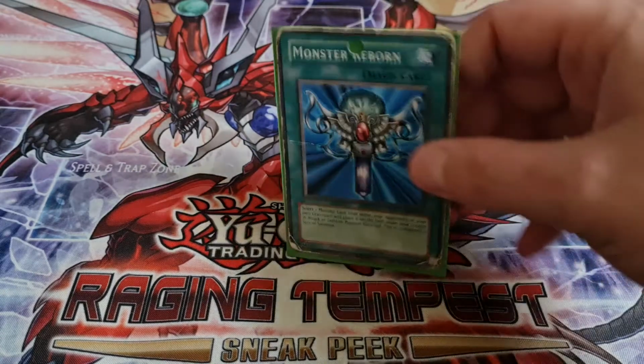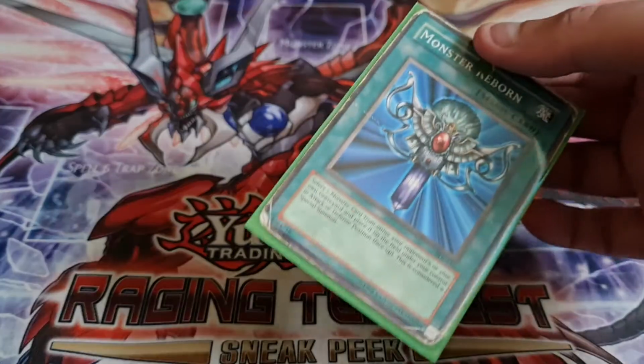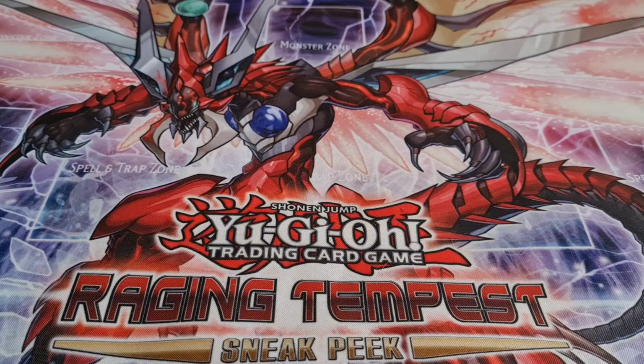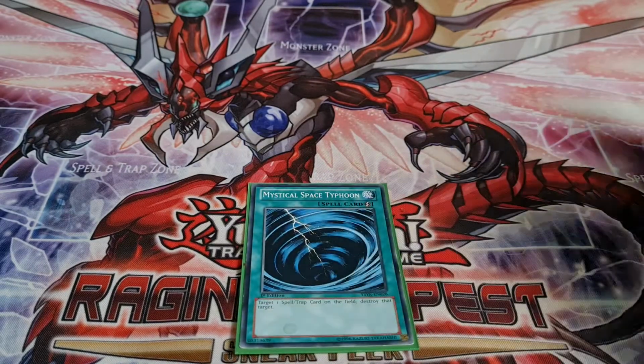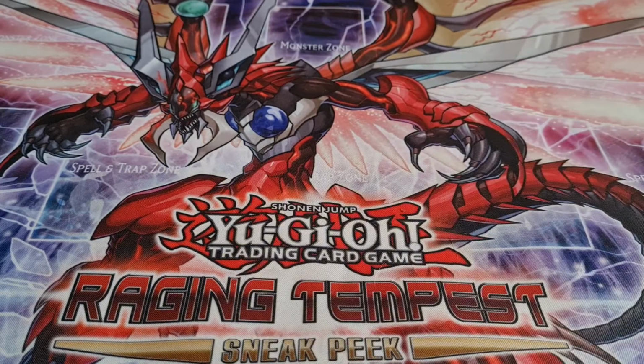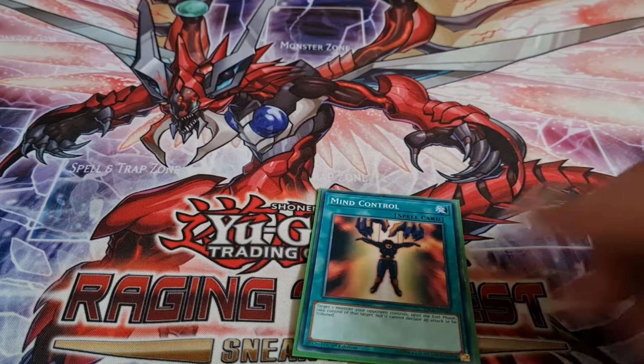Next up is 1 copy of Monster Reborn. Everyone knows what Monster Reborn does. I'm not going to explain it. You special summon a monster from your graveyard or your opponent's grave if they can. I want 1 copy of Mystical Space Typhoon, just for spell and trap destruction. And 1 copy of Mind Control.